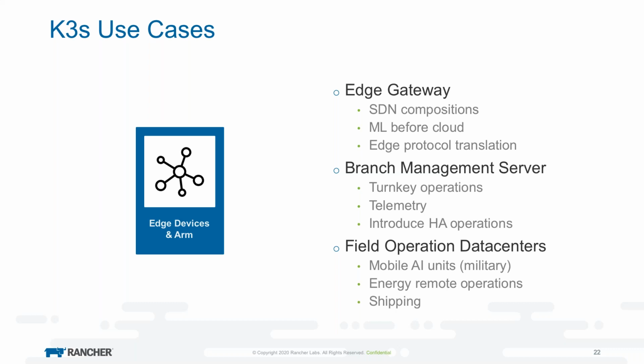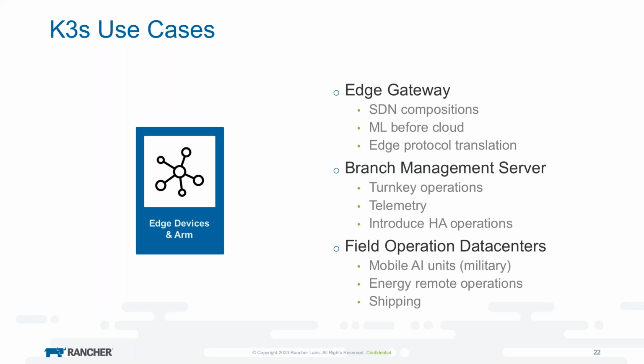The far edge, maybe we're still seeing firmware updates and that sort of thing, but even there, in far edge, for example windmills, which are little micro data centers really, they're doing containers and data processing there for on-site data processing. And then field operation data centers. So we're seeing mobile AI units in military applications where they need to process data.